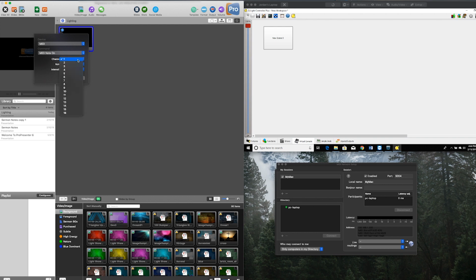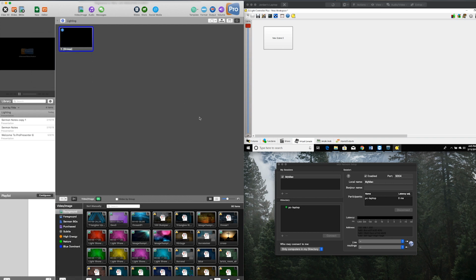And now you have a channel option and a note. So this is the specific signal you want to send. And then you have intensity. This is kind of like the slider on a soundboard to turn the volume up and down. Pretty much these are musical notes, and so the intensity needs to be at least 1. Otherwise it wouldn't hear the signal, if that makes sense.